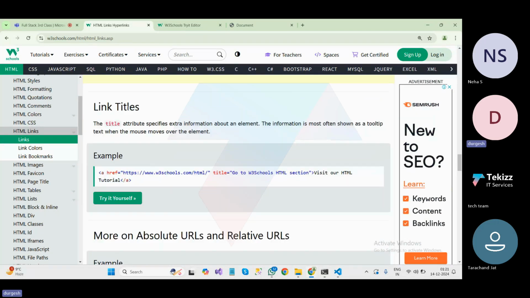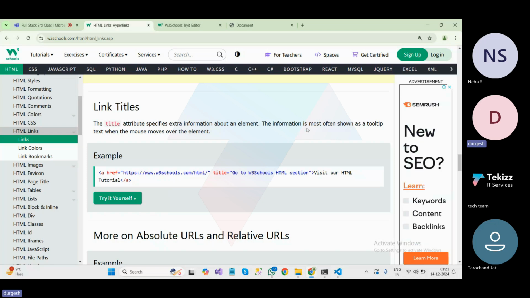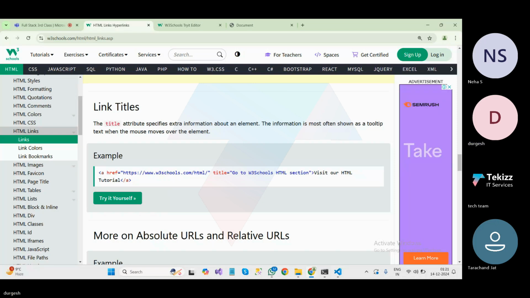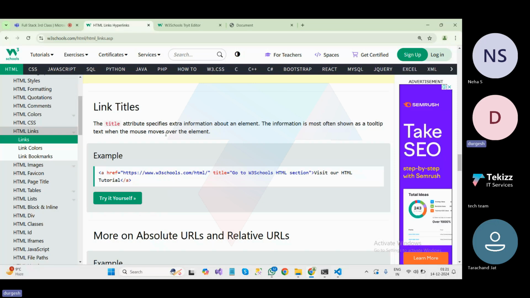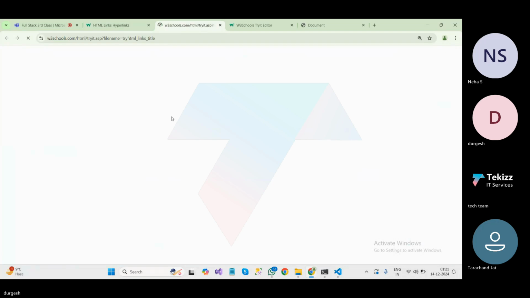Link title. The title attribute specifies extra information about an element. The information is most often shown as tooltip text when the mouse moves over the element, like this.